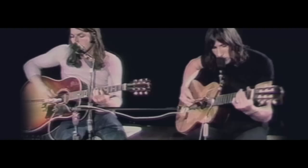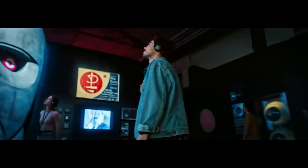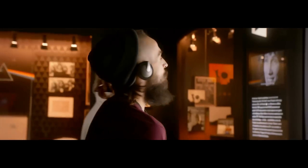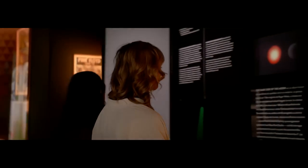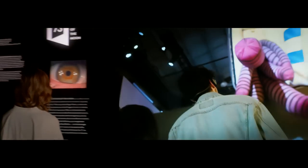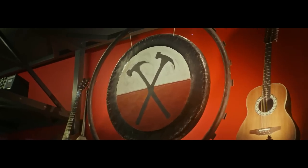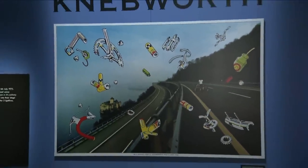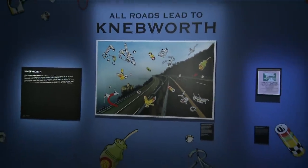What's the response been like by some of the people that have come here? Yeah, people love it. Everyone who's come through here has told us they're very satisfied. You really have to see it to believe it and see the artifacts. There are over 350 artifacts in here that are real. They're from concerts, some stuff dating back to 1977 and before that have been used on the stage. So it's incredible.